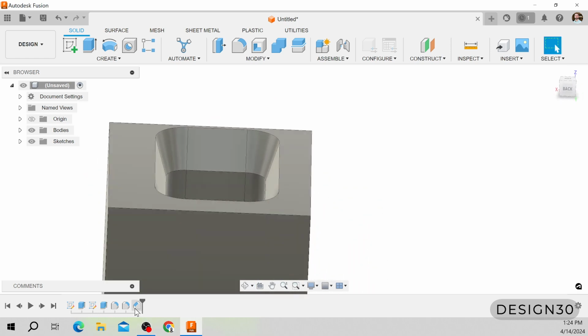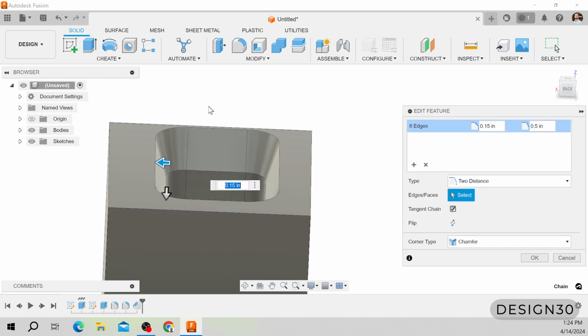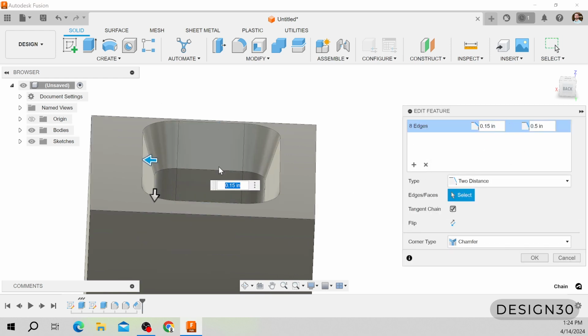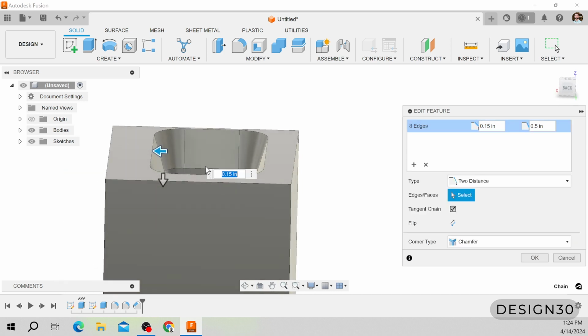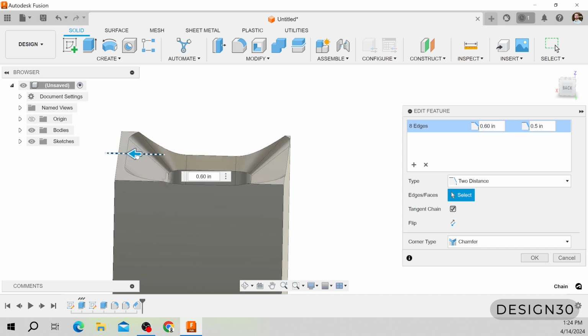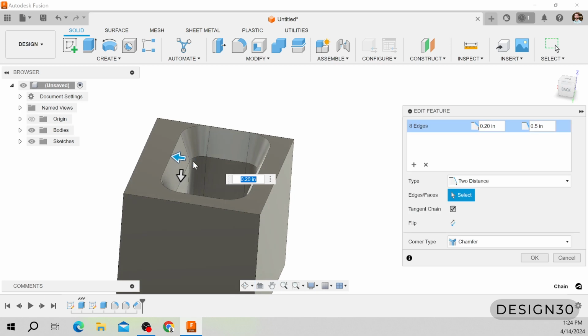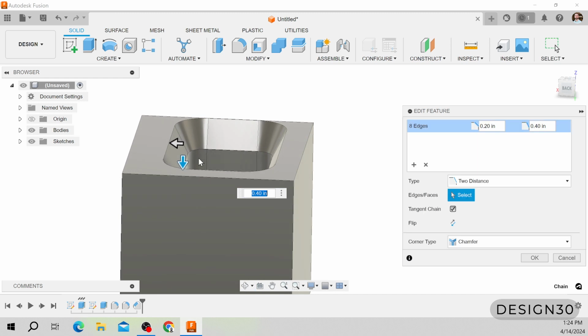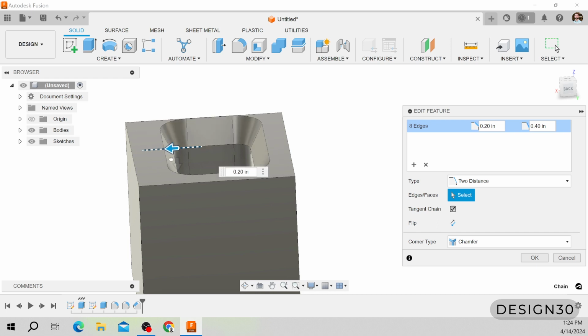So it went 0.5 down. Let me pull that back up. Half an inch down, and then 0.15 inches or 150 thou out to the side. So this way you can just add different distances to different directions. You can grab the arrows and pull it out, and that kind of helps you see how this tool functions, or how this type functions. Again, there's going to be some manufacturability implications of this, but for the sake of just understanding how the chamfer tool works, this is a good way to just mess around with and understand how to use this two distance type of chamfer.